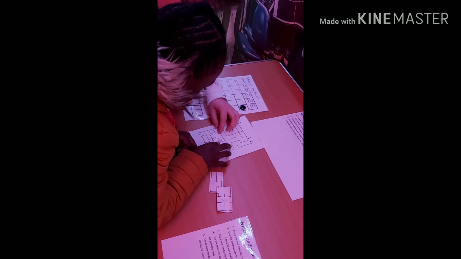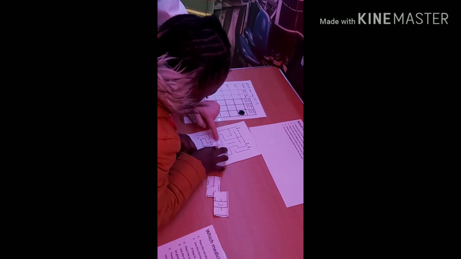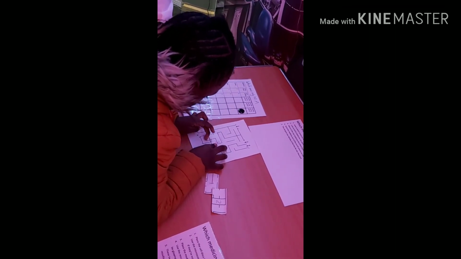B? Let me see. Can you move your finger? Oh, look. You could go in here and down here. Goes out A. So that's great. That hits the one we want. So we need to keep looking because one medicine might not be enough. So, should we try the rest?